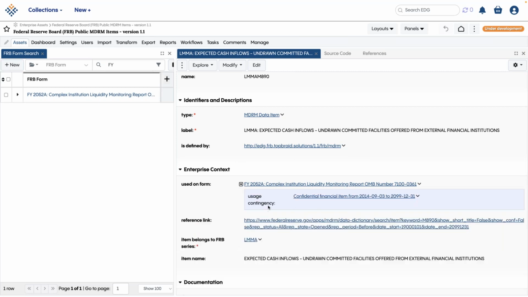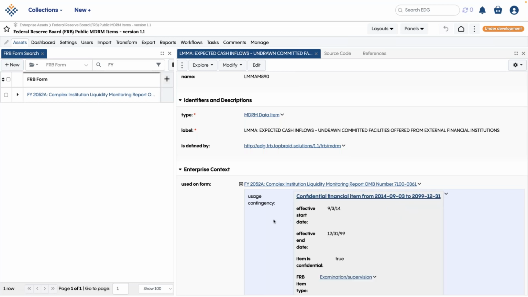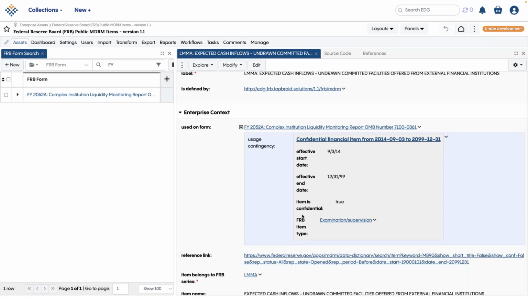But there is what's called a usage contingency, which is a little bit of complication that the FRB has here. So the fact that it's on this form is conditional, and this is called an information bearing property in the technical world.